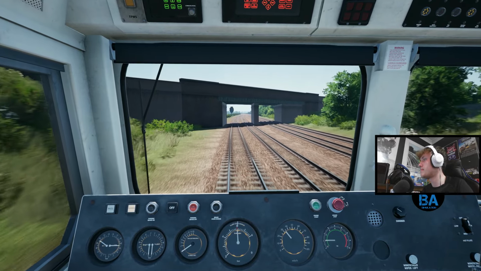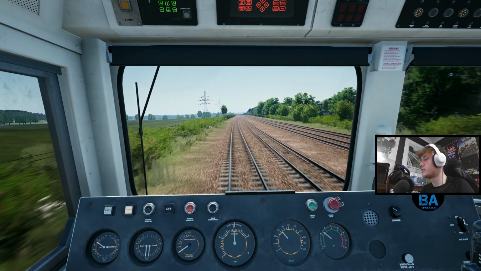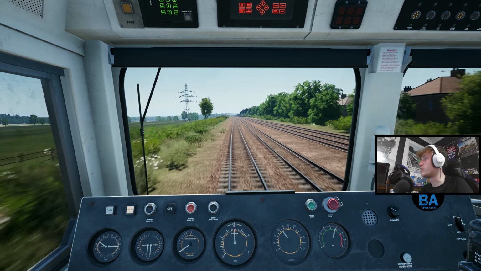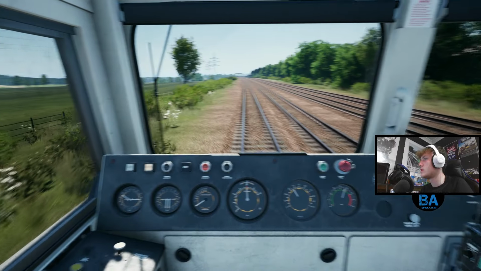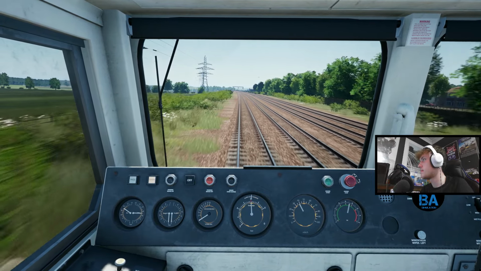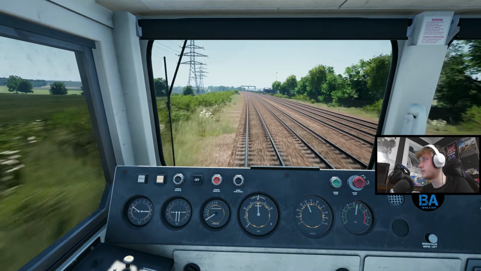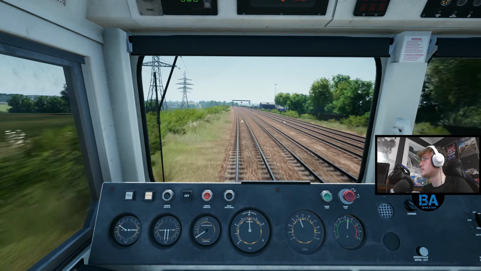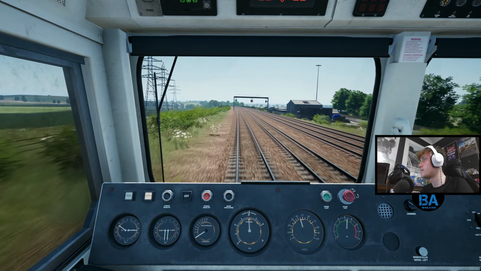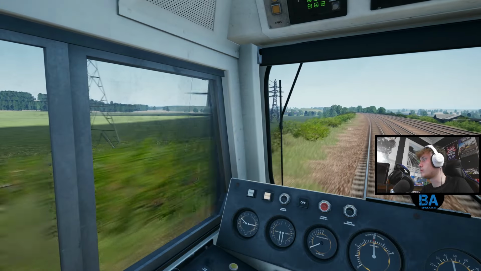So we'll speed up. It was a green light, so we'll go up to line speed. Well, our top operating speed, which is 60, as we're a class 6 train. Didn't actually click the train length button, but we should well and truly be past the speed board. There we go. Across the open fields.